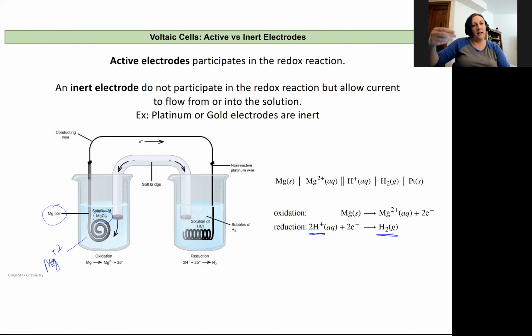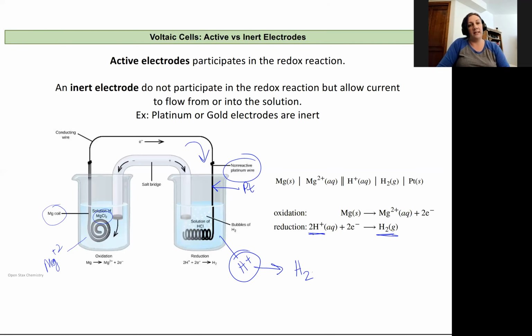I can't get a solid that I can just insert and clip a wire to. And so we use a non-reactive electrode in this situation. Here's an example of one that's platinum. You would have a platinum wire that would coil into a solution of hydrochloric acid that would have lots of H+ ions. And as electrons flowed into your cathode, you would see those protons become H2 as they were reduced. And then you would see little bubbles of hydrogen gas form. Other electrodes commonly used as inert electrodes are gold electrodes as well.